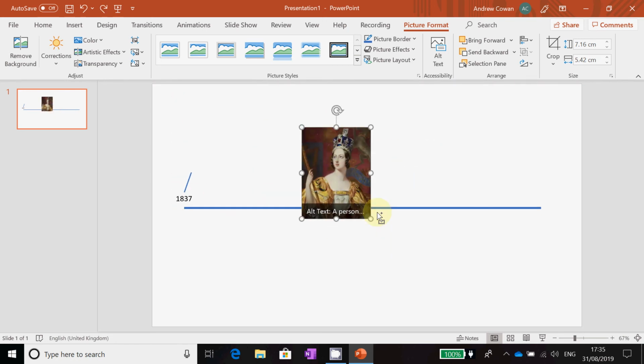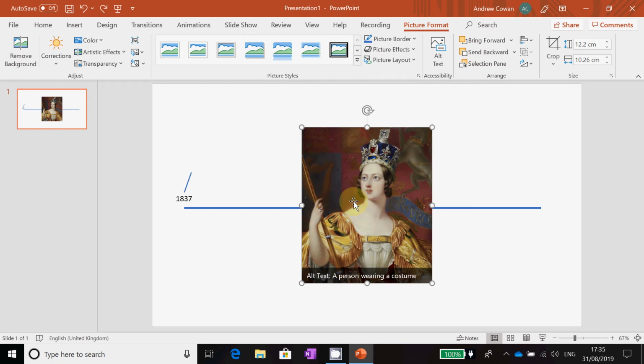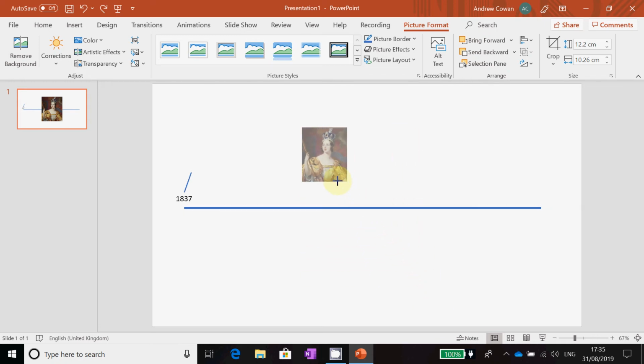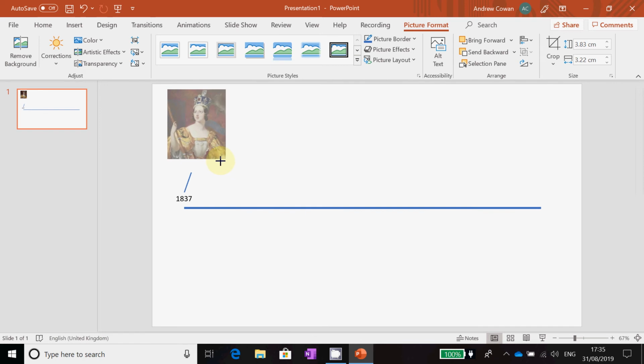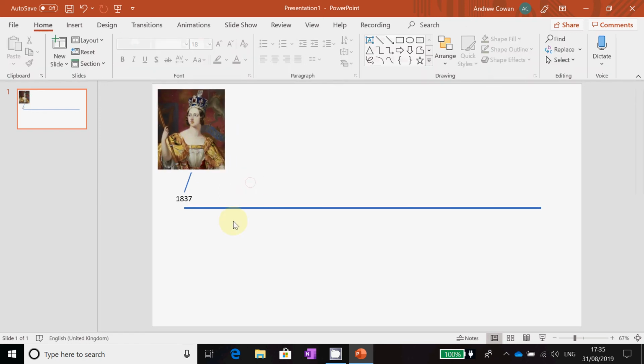So, I always, if I'm resizing a picture, I always go from the corner, and then it resizes the height and width in exact proportion. I think I can make that a bit bigger. Okay, that looks good to me. So I've got a date, a little line up to a picture, and now I want to add some details of what actually happened in 1837.